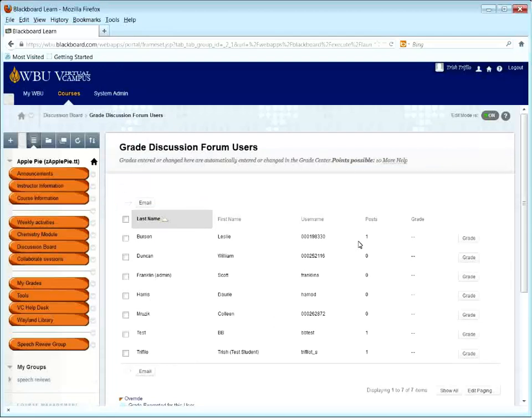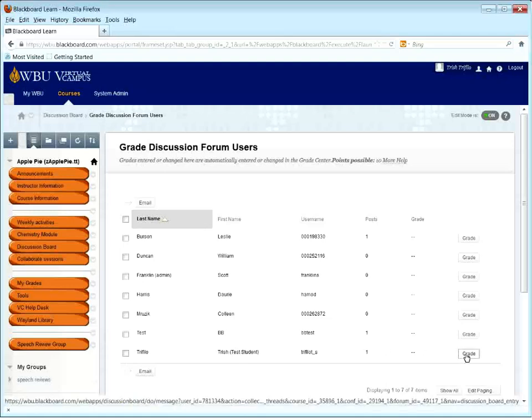And it will list all of the people who are in my class. It will tell me whether they've made posts. And we see Dr. Franklin has not made his post yet. And I can choose to grade the post as I need to, based on the particular rubric.